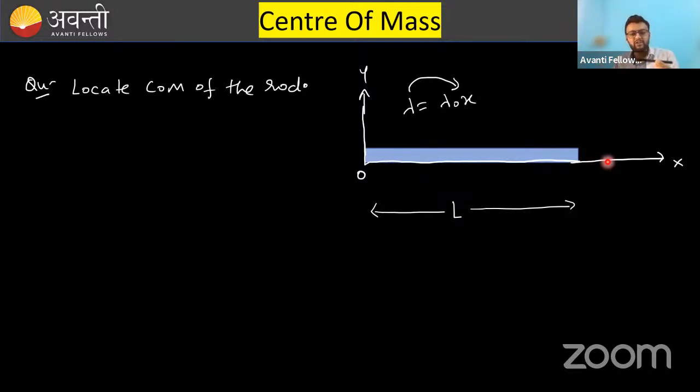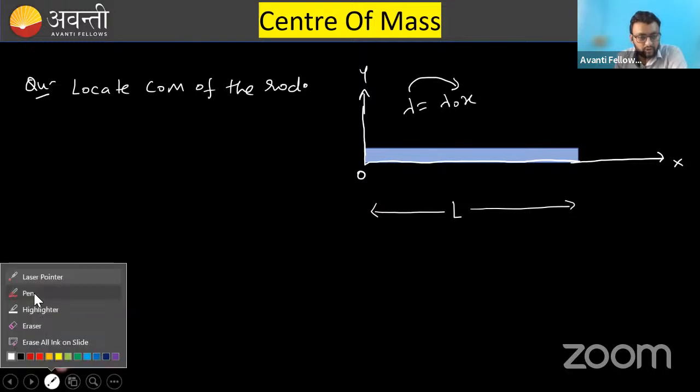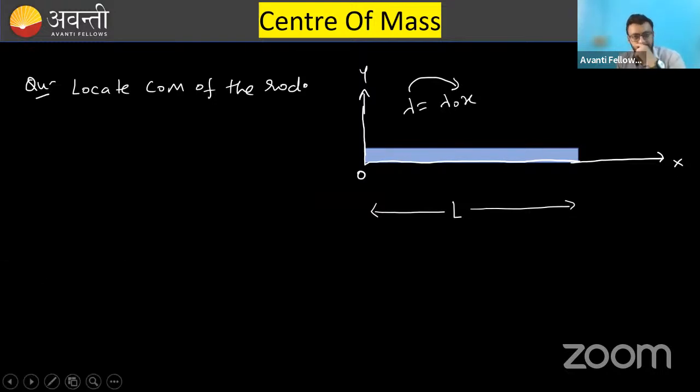If I say this pen has uniform mass density, but there might be situations you will see that mass density can increase in certain bodies. If you hold your bat in your hand, at one end it's heavier, the other end it may be lighter. So now what we need to do is locate the center of mass in this case.